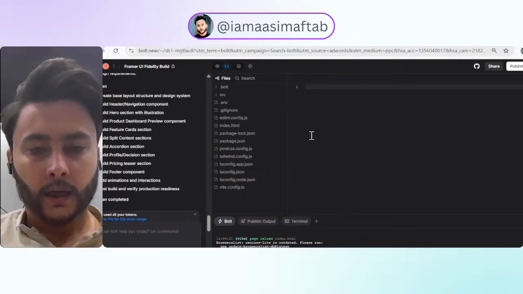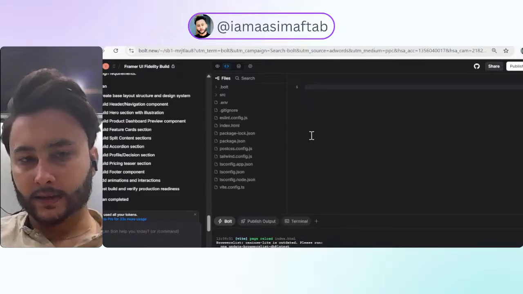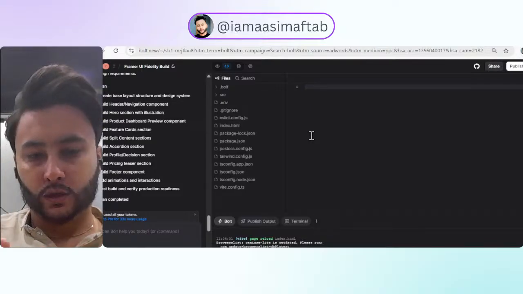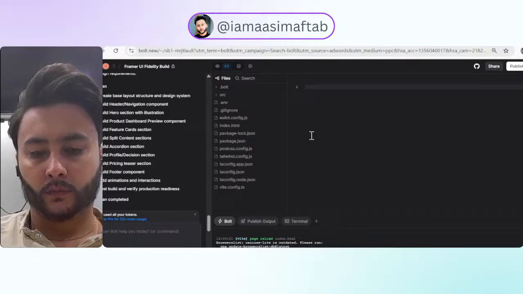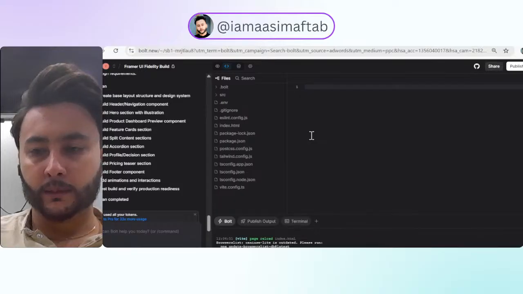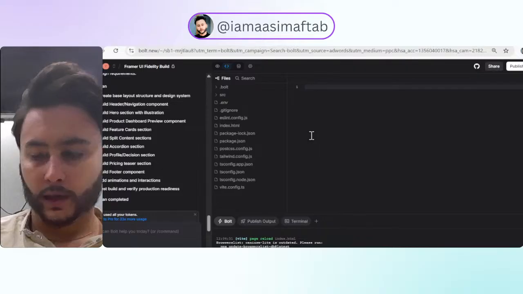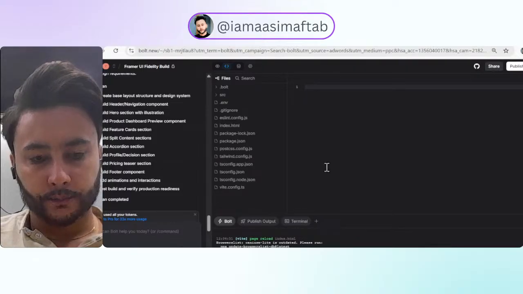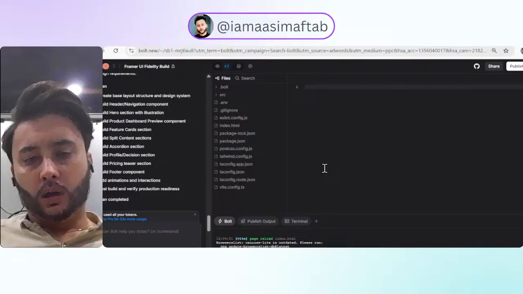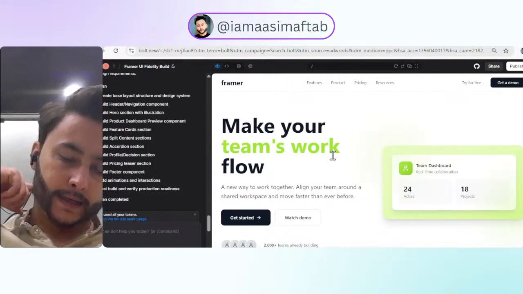By the way, if you want to deploy this app by yourself, this is the virtual environment created, the SRC. Also, you can take this code and deploy it on GitHub, or deploy it in the cloud and publish it with your own hosting as well. If you want to deploy it here, you can simply click the publish button, pay some bucks, and your website will be published and anyone can visit it. By the way, for now, it is done, and let me enable the preview mode again.